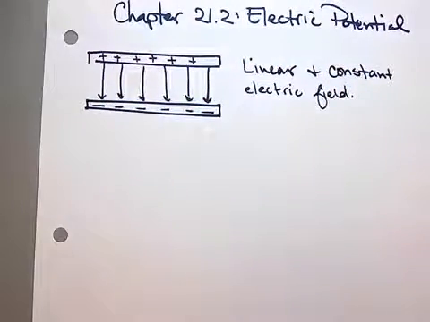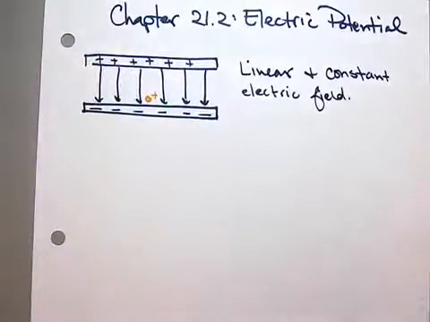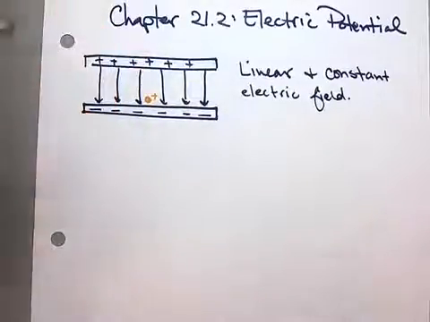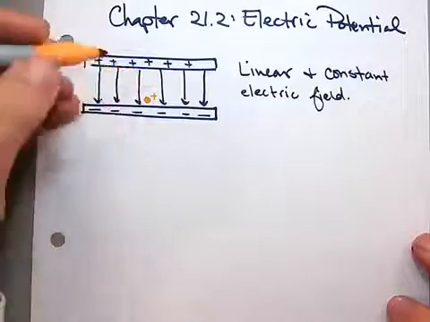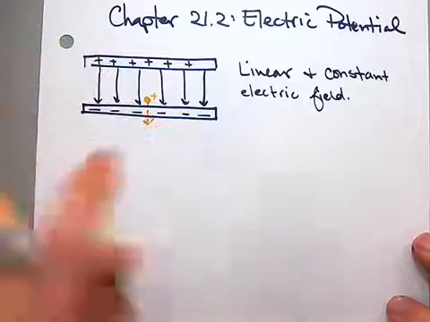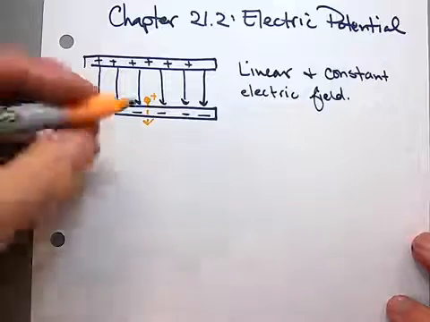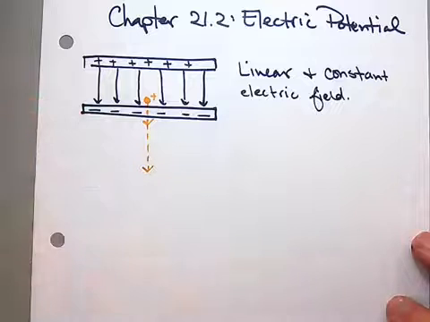The reason why we have this constant electric field deals with the fact that we have two charges. Let's say I have a charge right here. We'll make it a positive charge. It doesn't matter though. If it's a positive charge, then there should be two forces on it. There's the force from the positive plate pushing it down, a certain amount of force there, and then the force from the negative plate also pushing it down. Since it's closer to the negative plate, that force would be much larger. So I'd have a small force from the positive plate and a big force from the negative plate.